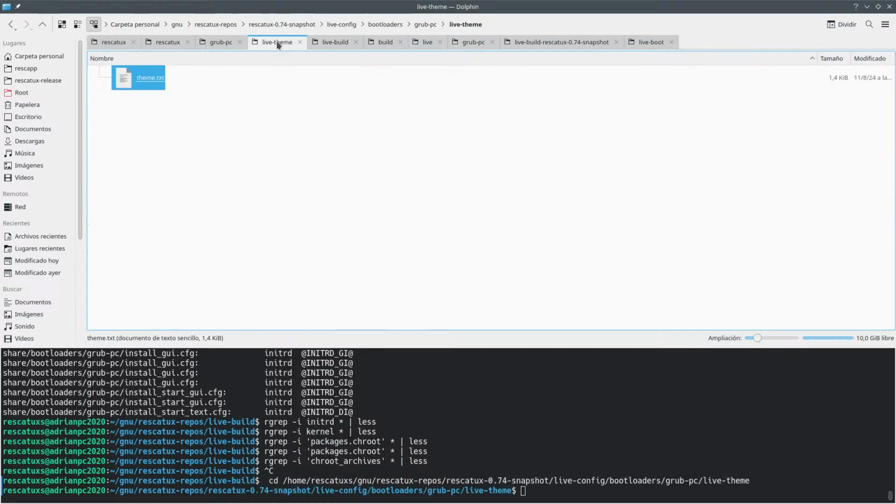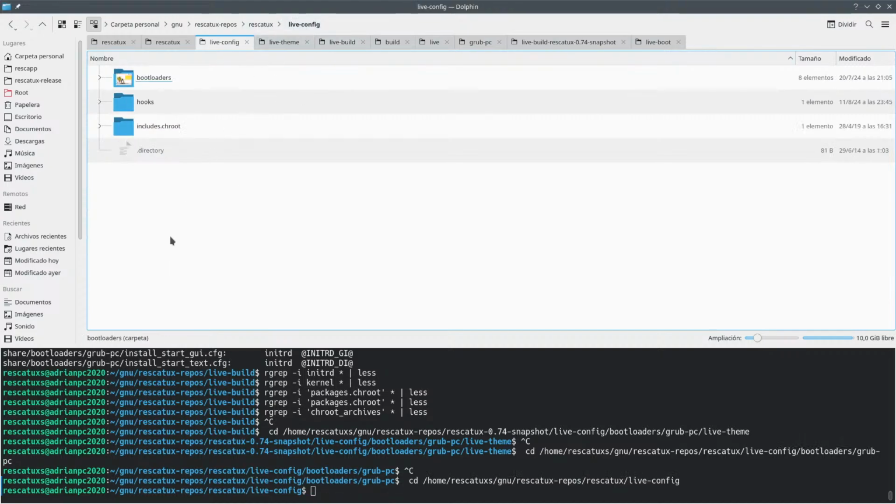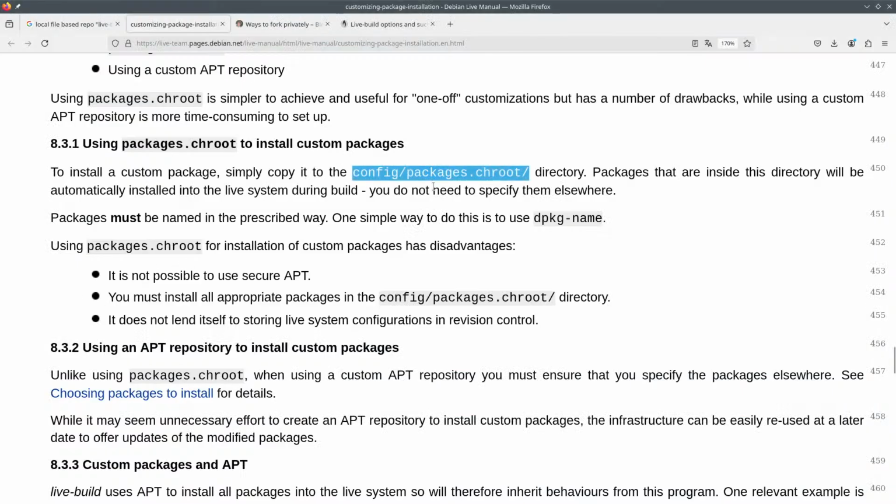Yeah, the Rescatux repo has this live config. So now we are going to have, what's the name, config chroot.packages, the packages.chroot directory.